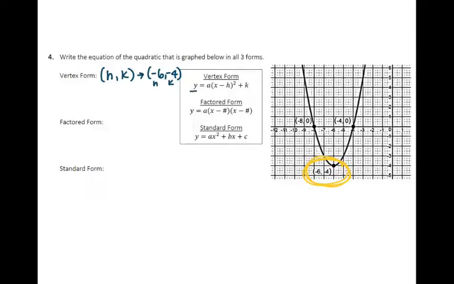And I'm just going to follow my vertex form right here to be able to write the equation. I am going to assume that a is 1 in this case. That way we don't necessarily have to verify it. But you should never really assume, but for the sake of simplicity, I'm going to say that a is 1. So I have x minus h, so x minus -6 becomes x plus 6 squared plus k, so plus -4 becomes minus 4. So there is your equation in vertex form.